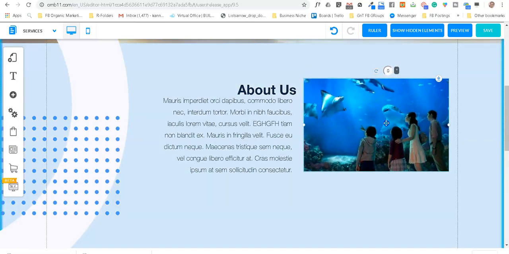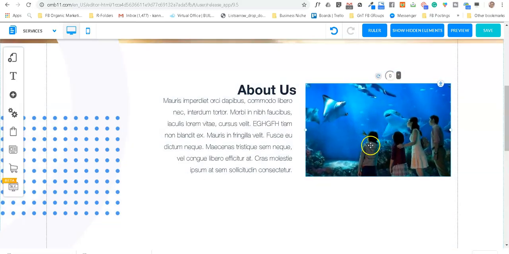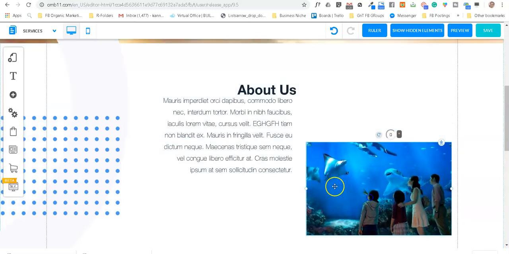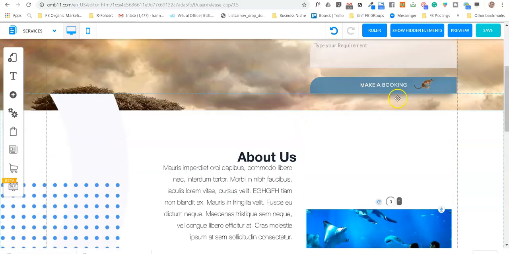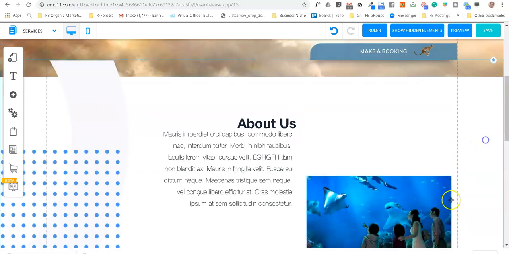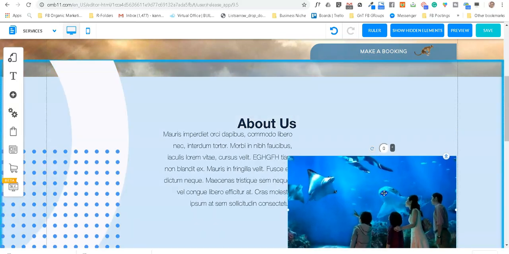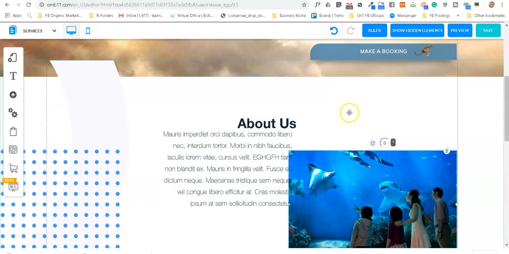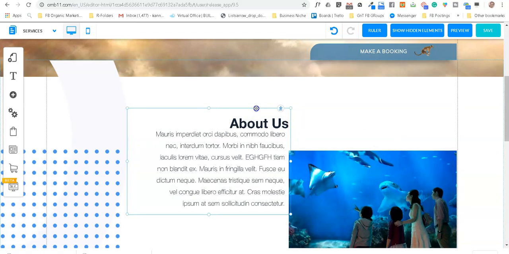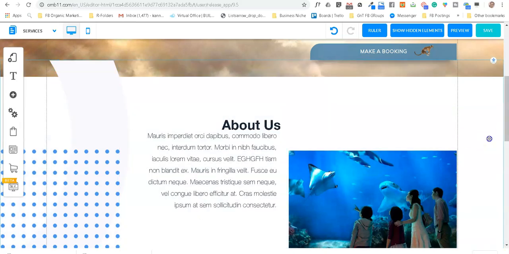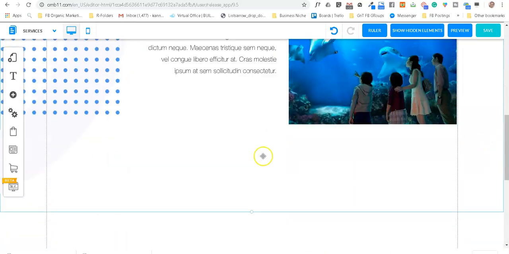Yeah, this is my account. And I want to keep like this. Okay. If I want, I can increase the size, and I don't want anything here.